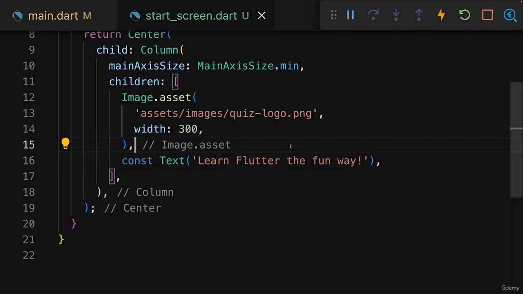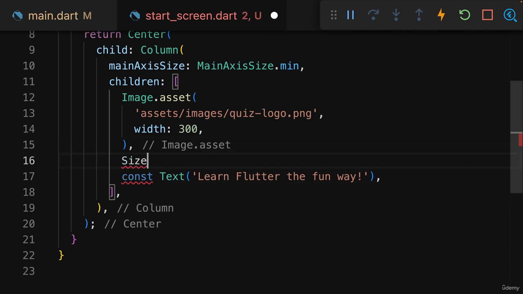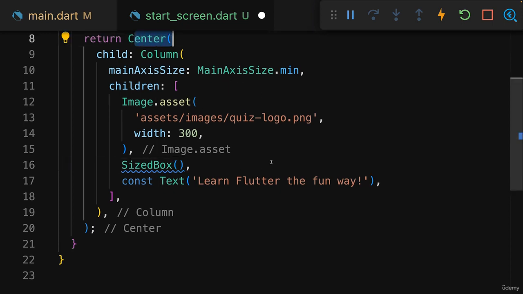Now for the spacing, you can, for example, add a sized box as an extra widget between the image and this text widget. Sized box is simply a widget where you as a developer can define the exact size, so that it does not take all the available space like center does, or just as much space as the content needs, as text does, but instead takes exactly the amount of space that you tell it to take.